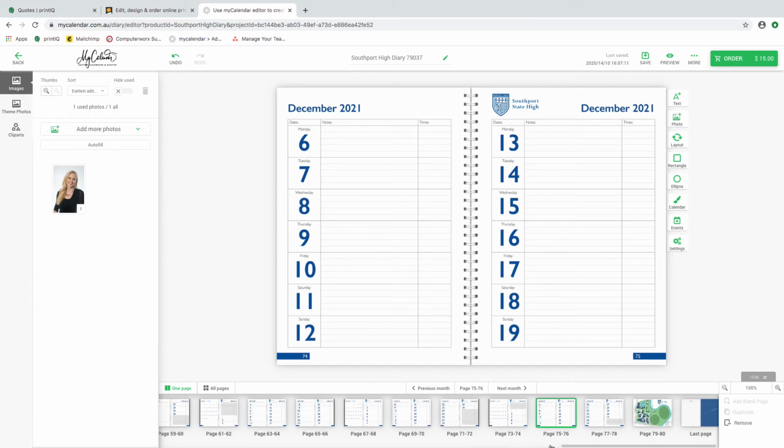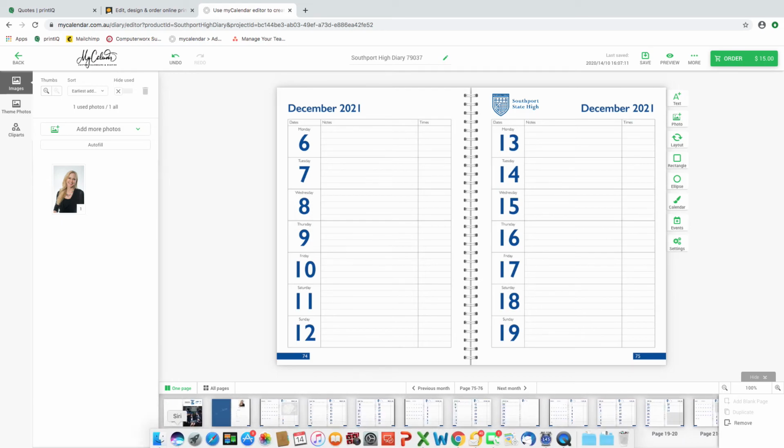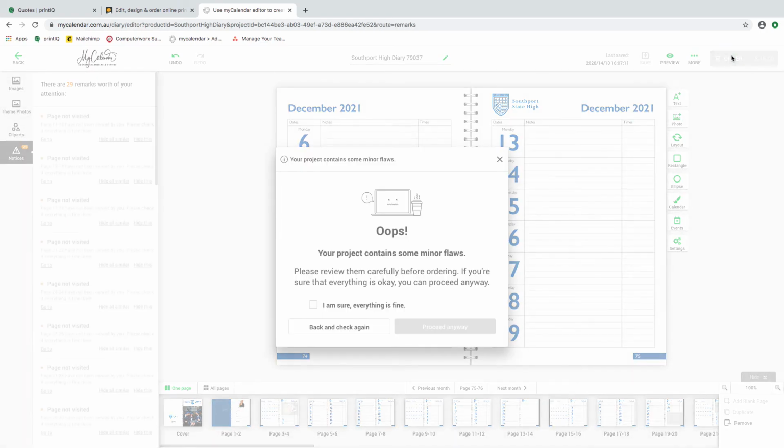So once the student has populated all the events and done some imagery changes, they've customized and personalized their own diary, the next stage is to basically get them through the payment gateway. Now, I mentioned at the start, we're going to be using redemption codes, vouchers, voucher numbers that the student will use at time of checkout. So it's a very, very simple e-com system.